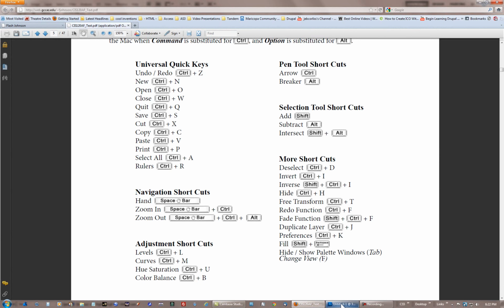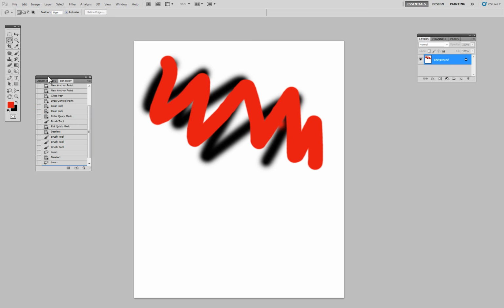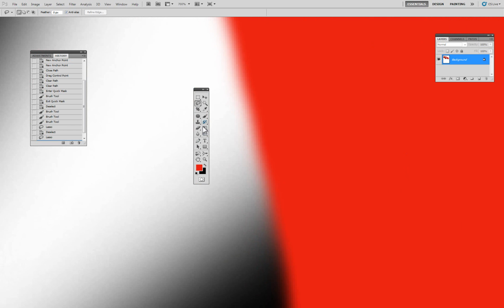So we're going to go back over to Photoshop. So remember, this is how you set up your Photoshop. You have your layers, channels, paths, adjustments, and history. And notice where they're at. Layers, channels, and paths are on the right side. Adjustments and history are on the left side, as well as the tools. This is so you can move these around wherever you need to. So if we're zoomed in and we're working real close and I want to change my tool, I have access to it and I can do what I want and it makes sense and it's in order. I don't like it to be up against here docked like that because it doesn't give you as much flexibility. Alright, so that's it.